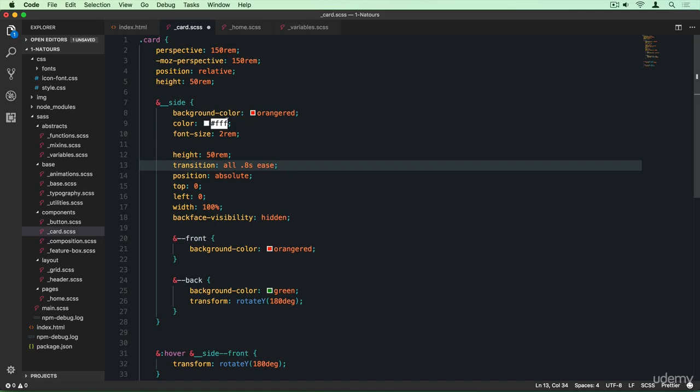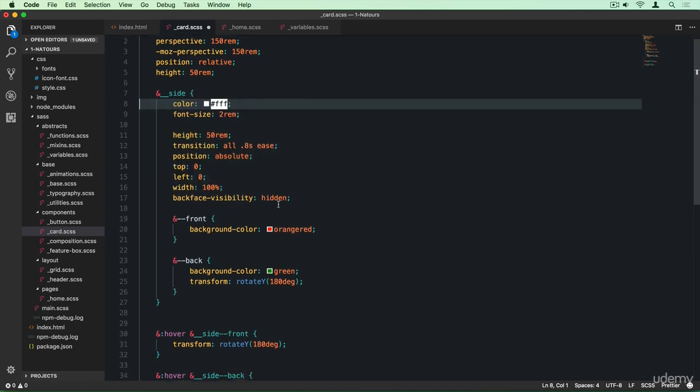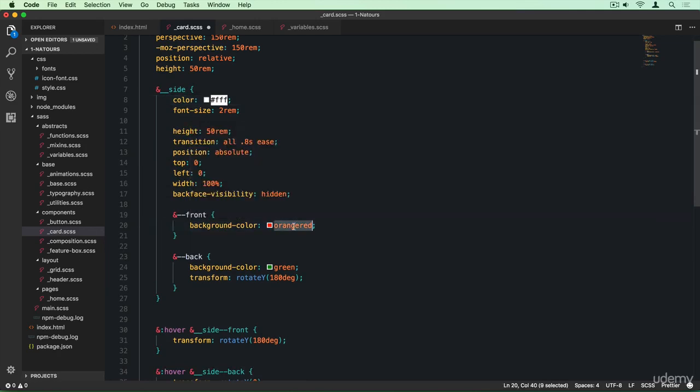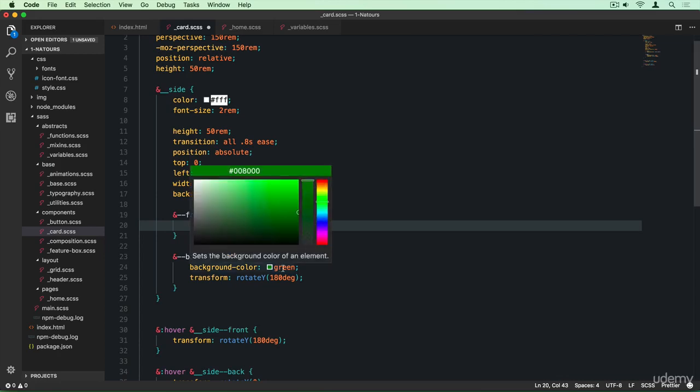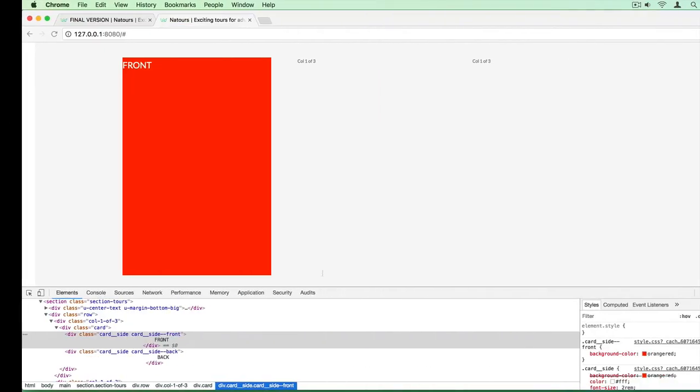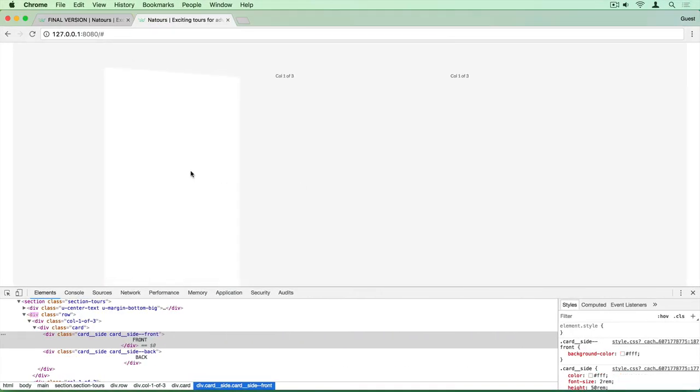Now we can also get rid now of this weird background colors here as well. Here we can actually put the background color and it should be white. Okay, so color white. And then here on the back, let's take a look at our example. Okay, so now this looks a bit better, in fact.